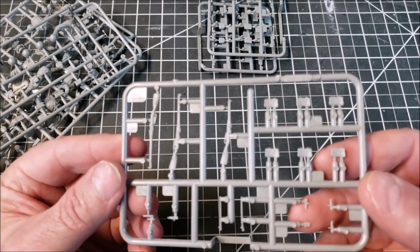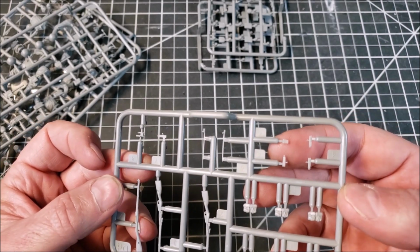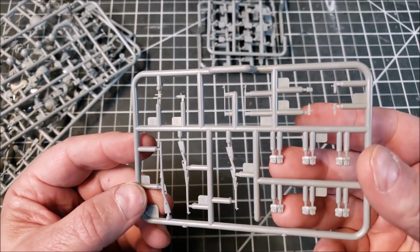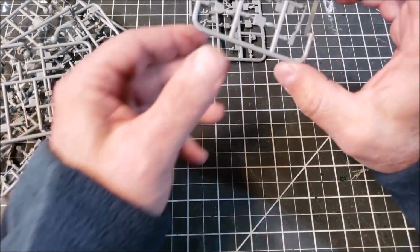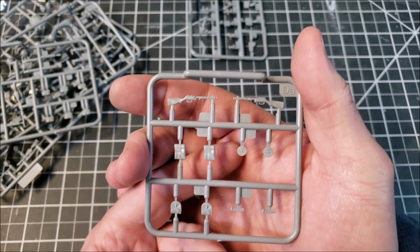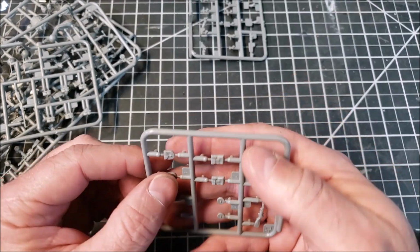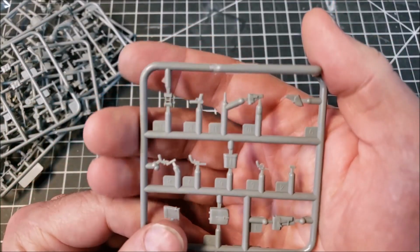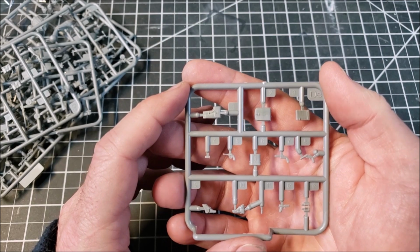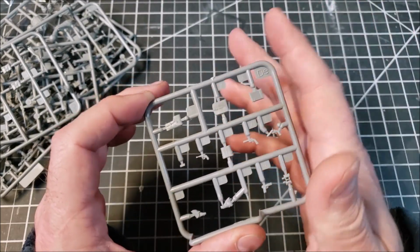This one here has 3 rifles, looks like clips. There's your clips, bayonet. So if you want to have it fixed with bayonet, ammo pouches. Then this is your submachine gun, your Soviet version, either with the drum or the extended clip magazine and ammo pouches. And then pistols, which, the DE one we've seen on the other tanker figure kits.